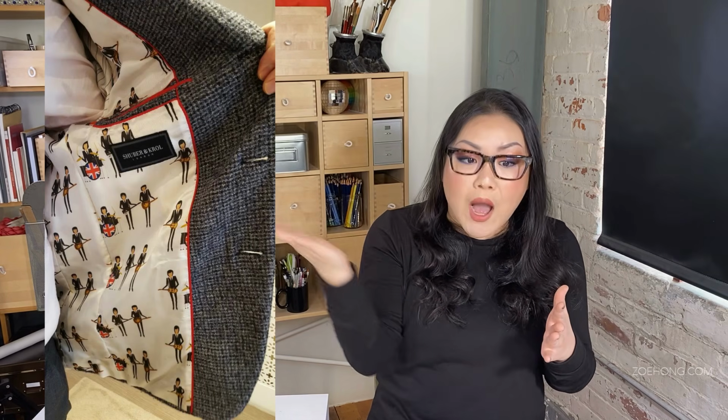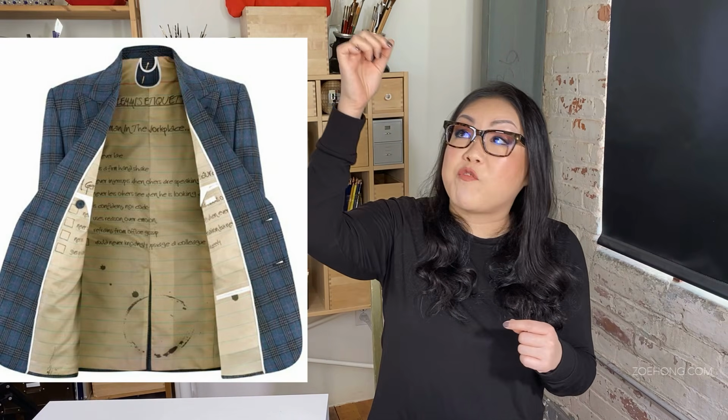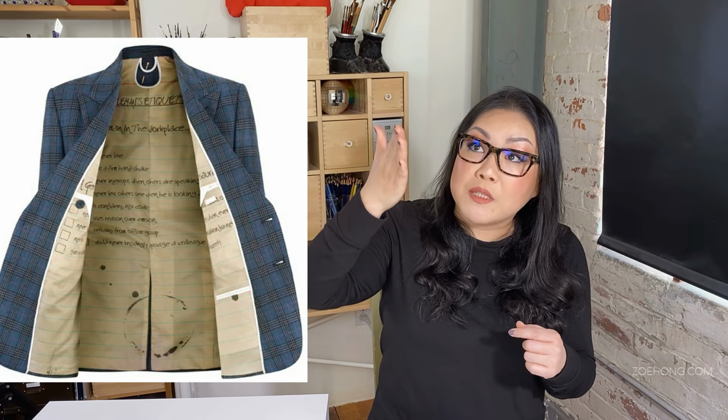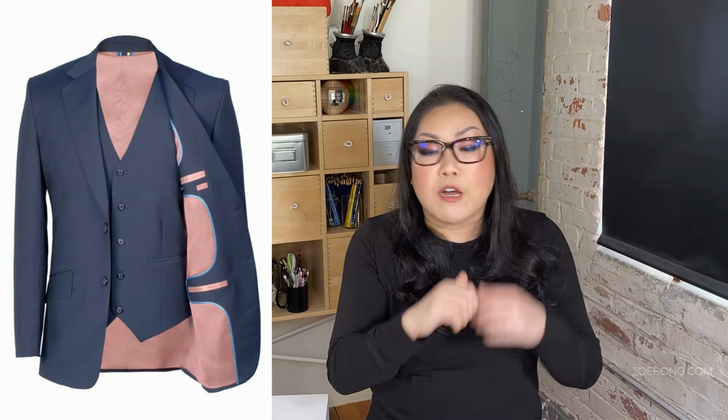Number 2, facings. You have some flexibility in the shapes of facings. You can have the facing cut through in the middle of the pockets. Facings can go around the pockets. You can add a little bit of piping along that seam, attaching the facing to the lining, and the piping can be in a wide tape, it can be regular round piping, it could be in a contrast fabric, all these things. And number 3, of course, with linings, you can choose all kinds of different colors and patterns.